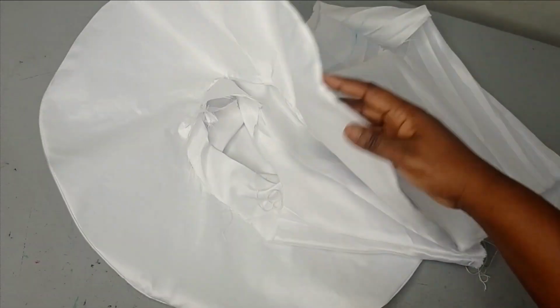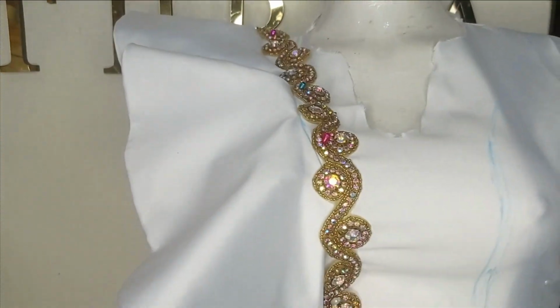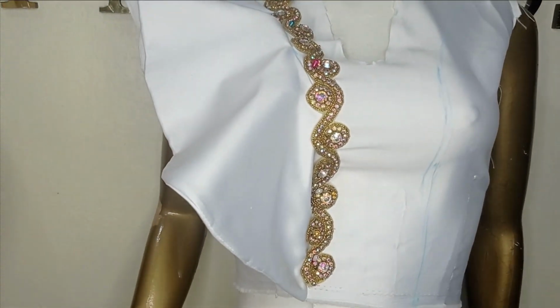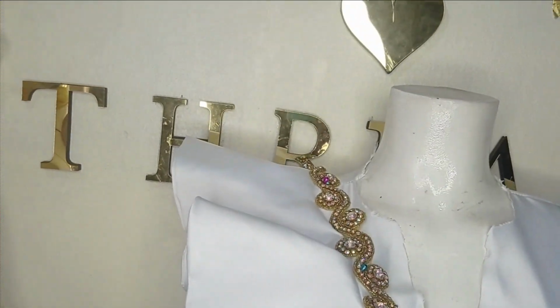So I'll just take this to the mannequin so that you can see what it looks like. Okay, so I have placed my trimming on it now, and this is what it looks like. So you just need to replicate the same thing we did on this side to the other side to have a complete outfit. So this is what it looks like, and you can see how beautiful this is looking.